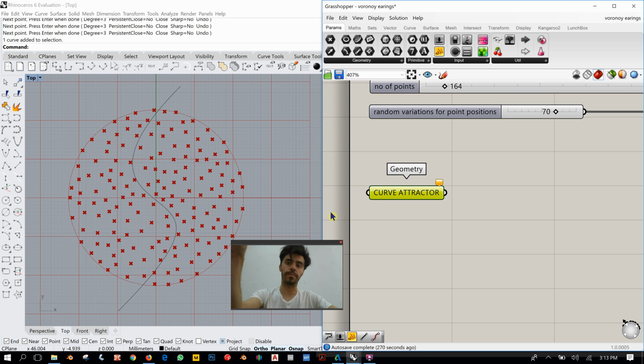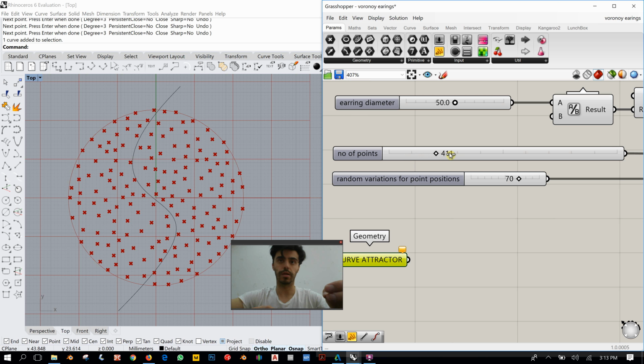make these points be closer together where they're near the curve, and farther apart when they're farther away from the curve. A fairly easy way to do this is to make a lot of points and then just delete, or make the points that are farther away from the curve have a bigger chance of being deleted. So we're gonna use a lot of points here. We're gonna make something like this.